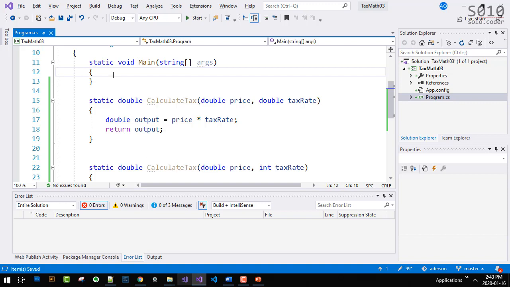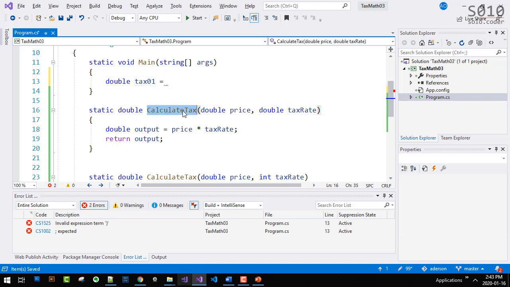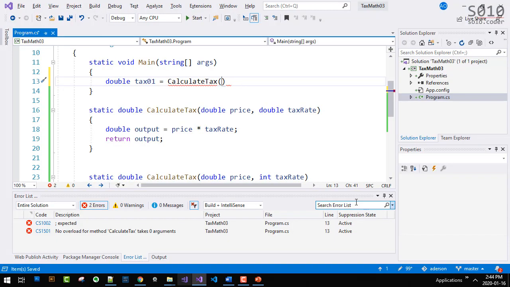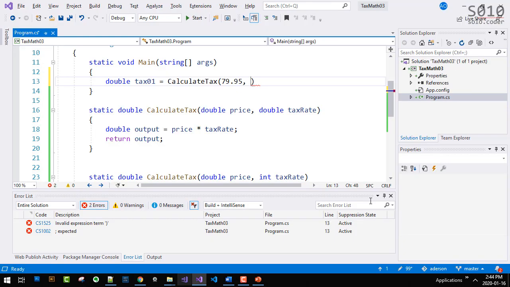So what I'm going to do is say here double tax01 equals calculate tax, and I'm going to send the price, which in the example shows 79.95. On the first method we're going to send 0.06, or let's try with the 13% of HST.